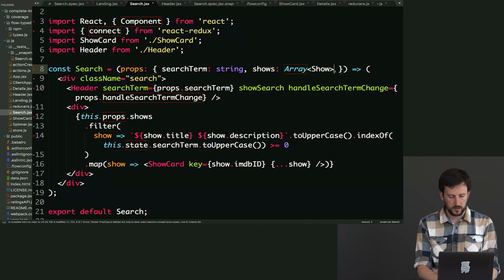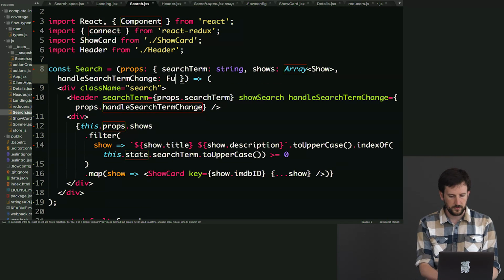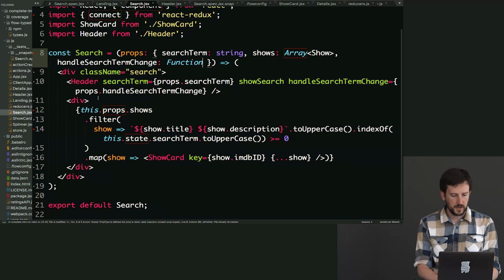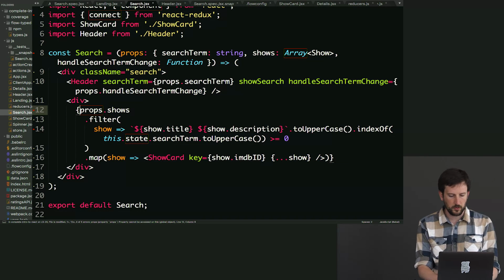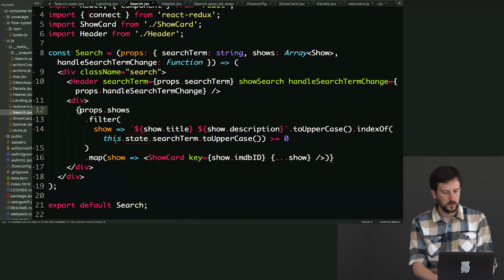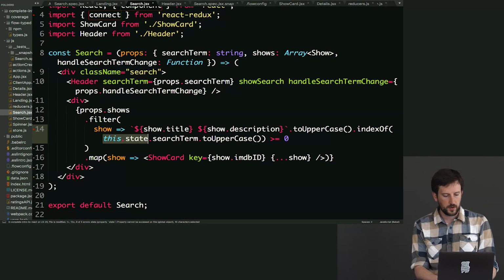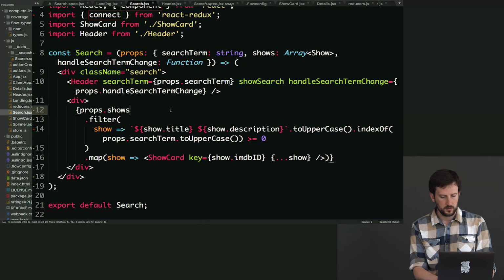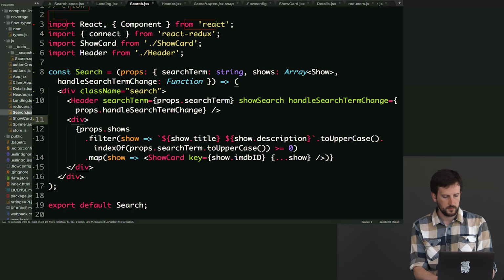I guess that's one worth putting on there, handleSearchTermChange is going to be a function. Instead of having this.props.shows, it's going to just be props.shows, no this. This is going to be props.searchTerm. That's getting just a little bit more succinct each time.